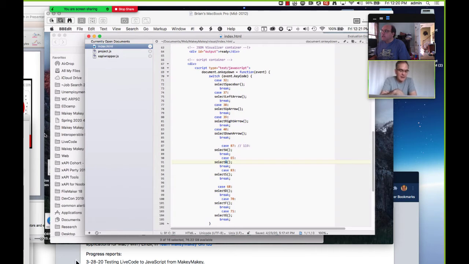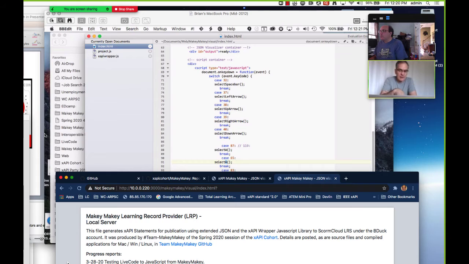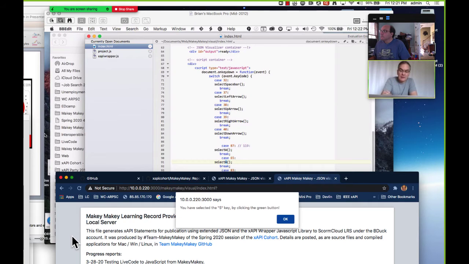Now if I switch to the web page, you can see the web page itself isn't updated because it's another instance within a different browser. If I perform a different action here, you're still in the... You've got the S key. Yes, I got the S key.